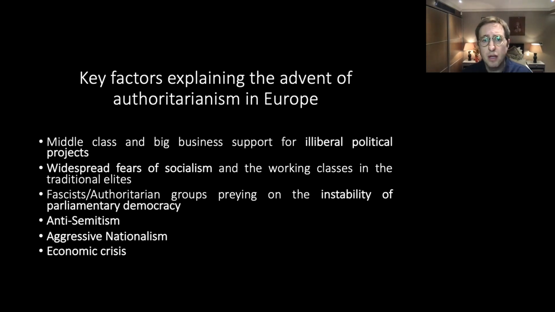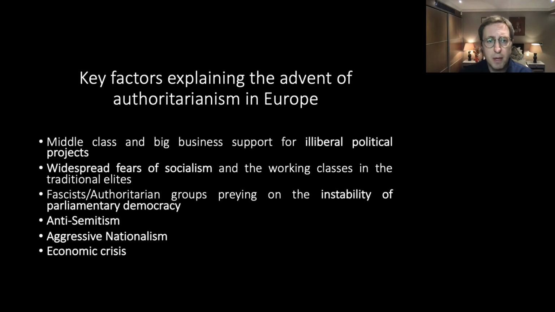For instance, France was a case in point. In the 1920s and 1930s, French democracy is very turbulent. There are elections all the time. There is a certain degree of instability. Authoritarian groups here prey on this, wish to exploit this by arguing that, well, look what liberal democracy brings. Is this really the sort of stability that liberal democracy is supposed to be bringing?